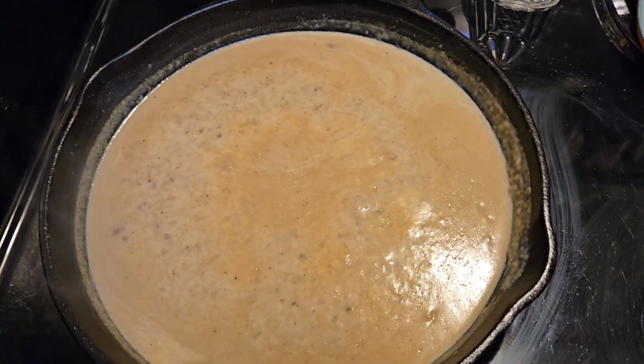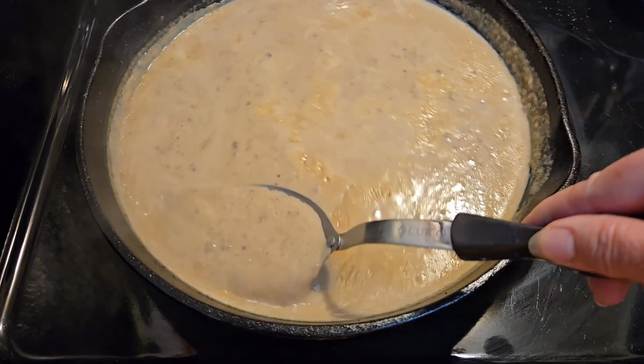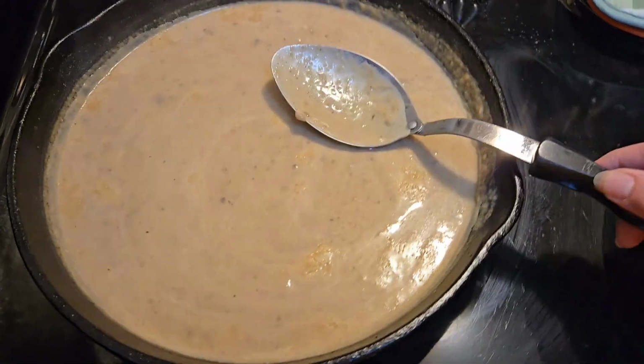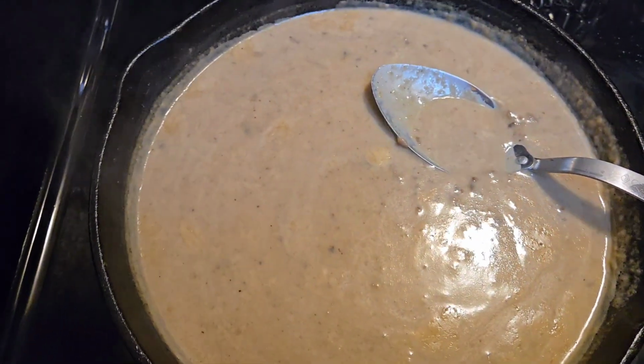Now my gravy is done. It's thickened up to where I like it right now. It'll thicken up more as it cools down. I will be saving this gravy for dinner tonight. I'll make something that gravy will go good with. I'm going to go ahead and cut this off, and this will be for today.